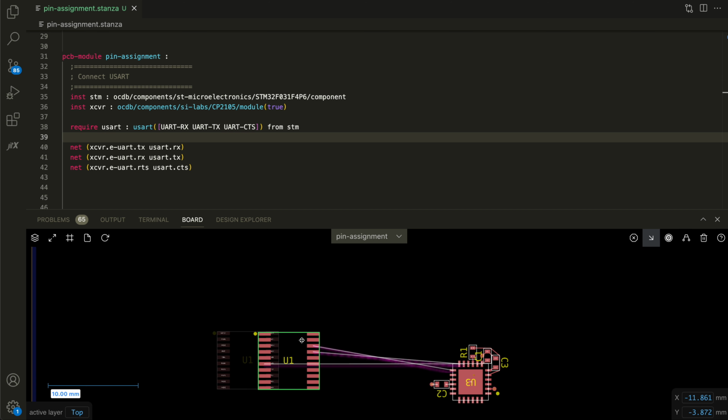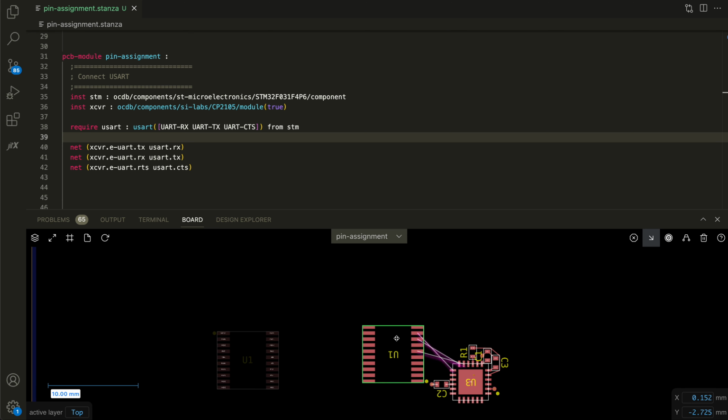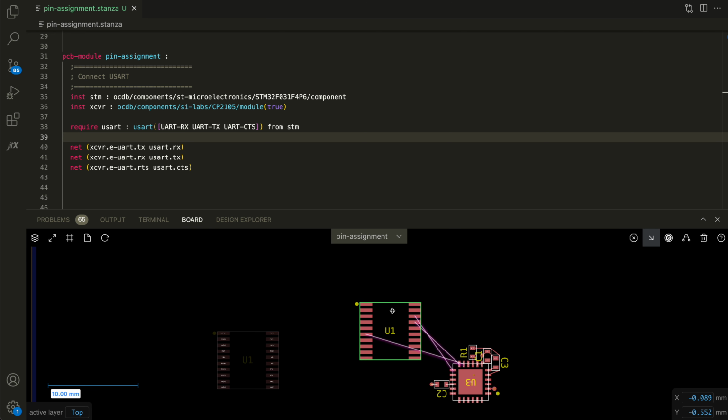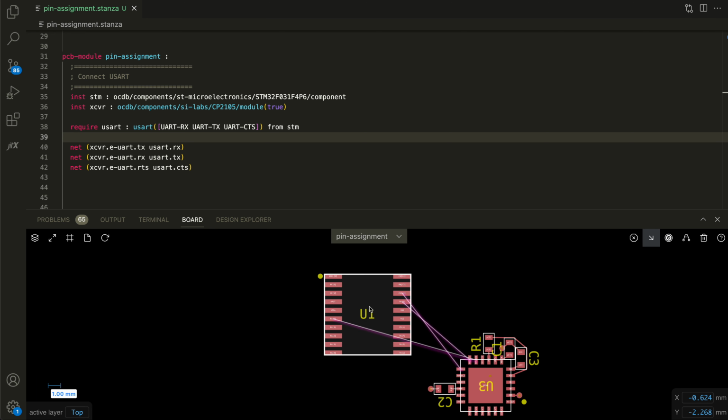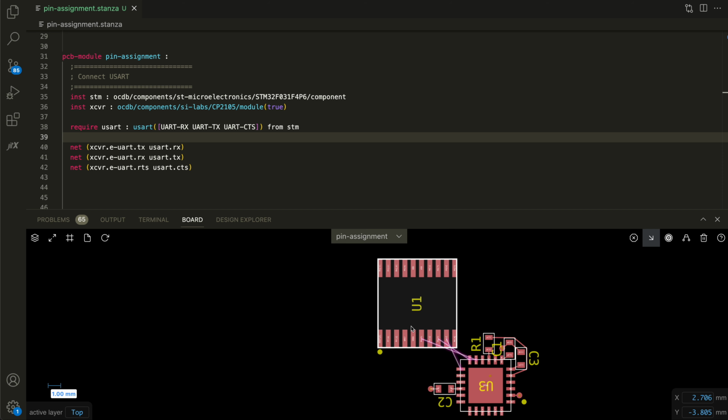So here you can notice that I've got these nets between the two devices, and they're able to move around, not in too many places. The ST microcontroller supports UART in a few places, but I get to interact with that on the fly. So instead of cross-referencing the datasheet and finding out which pins support UART and which configurations and then editing the schematic, I can instead just say, you know what, just route my USART interface here between these pins.